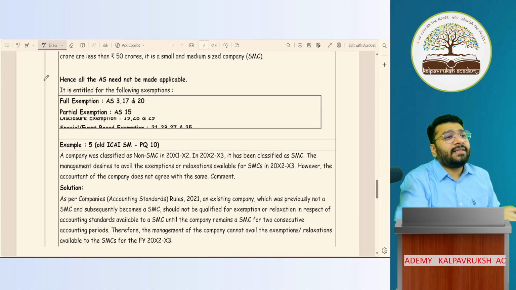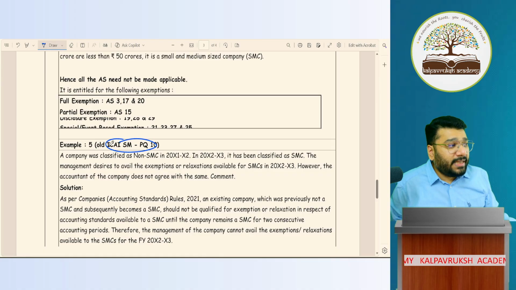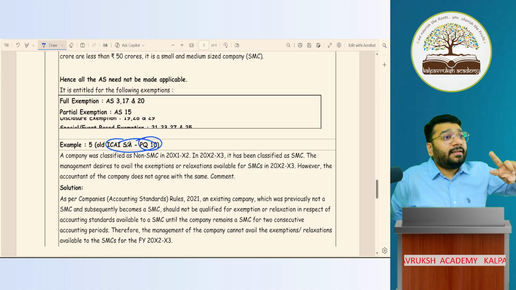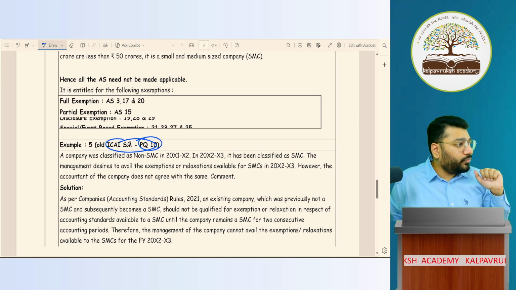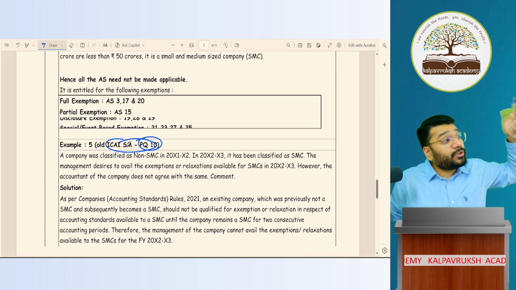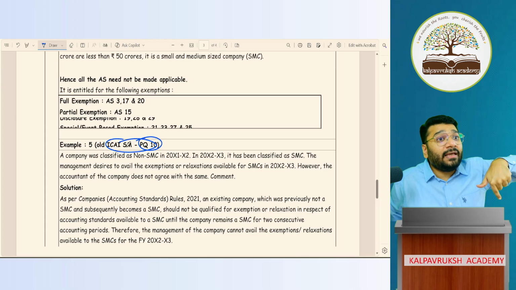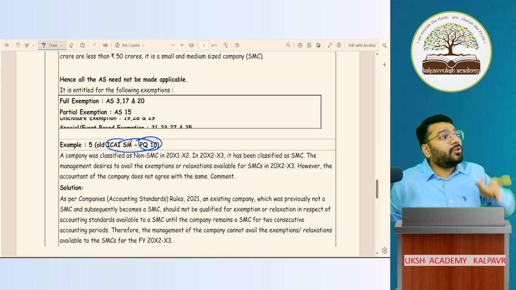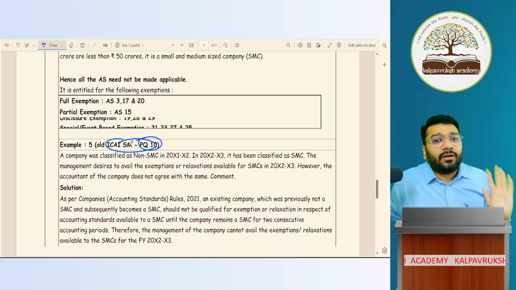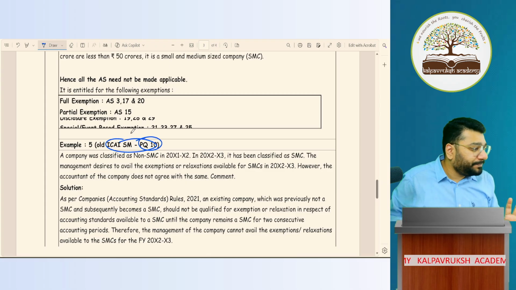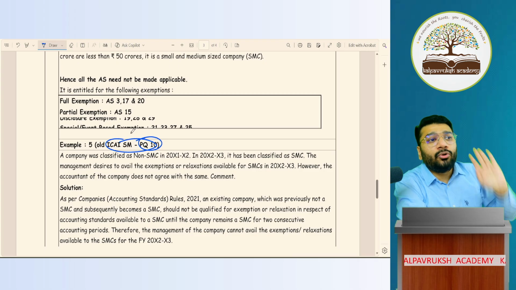These examples 4 and 5 are from the previous year's textbook, where practical questions 9 and 10 were different. They removed those and put new questions for you in the current year. I thought those questions could also be important, so I took them and put them in the notes as examples. I'll discuss examples 4 and 5 when I do revision tomorrow.